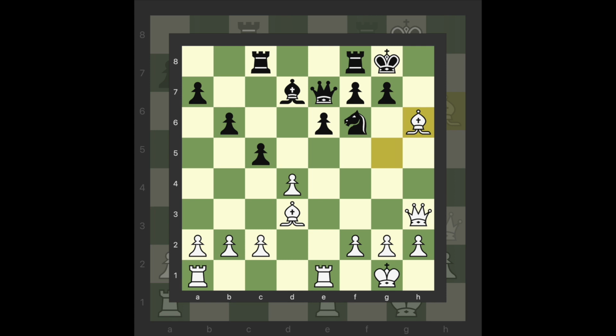17... g takes h6. 18. Queen takes h6, c takes d4. To meet it, 19. Rook e5, or 19. Rook c5. 19. Queen g5 check, king h8. 20. Rook e4. And black must give up his queen to avoid mate.